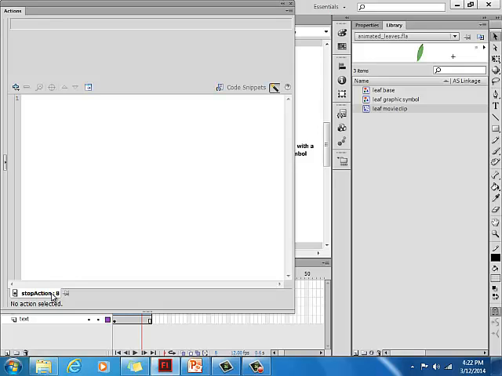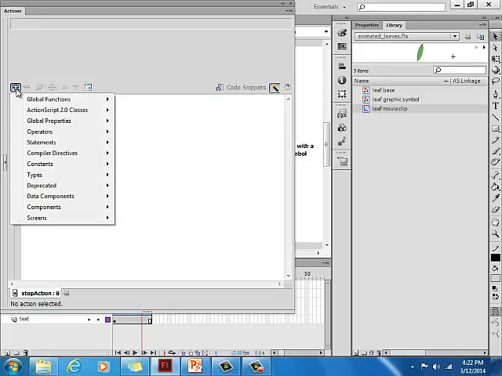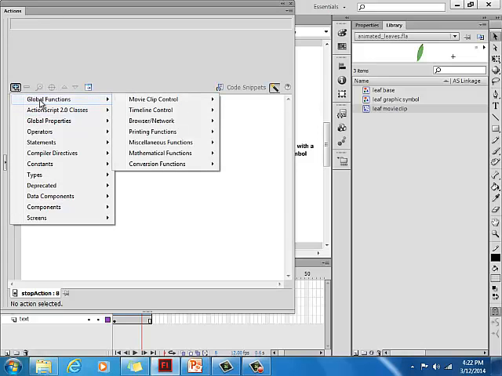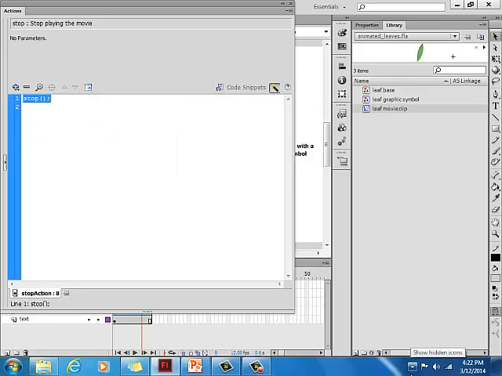Click the Add a New Item to Script button. Choose Global Functions, Timeline Control, and then Stop. Your screen should now resemble Figure 5 on page 8-9. Then we want to test our movie.